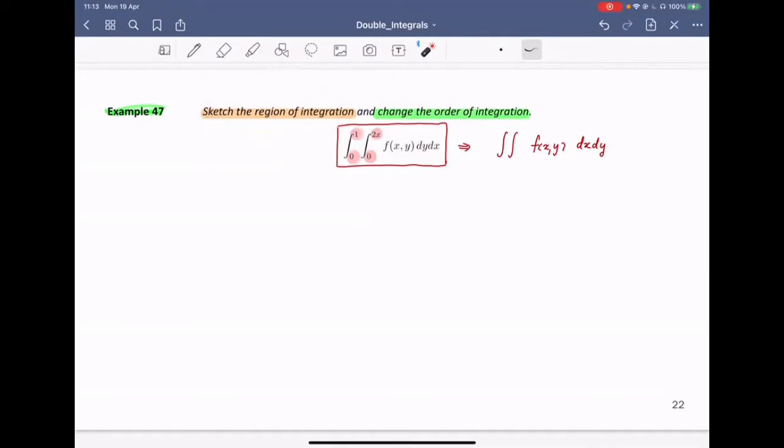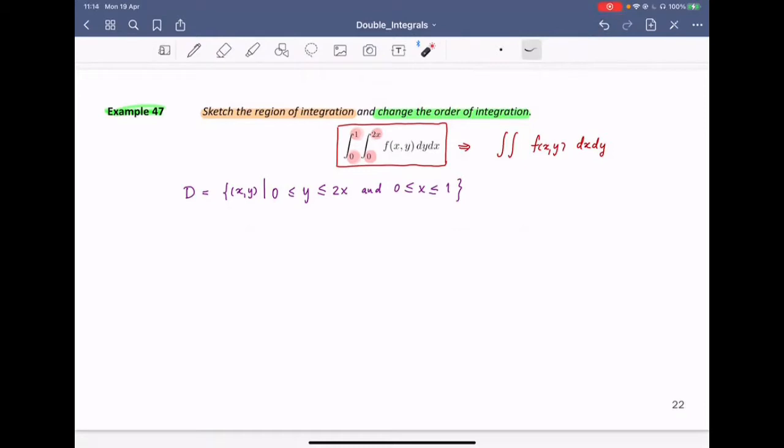I will show you how to sketch the region here. So first of all, I'm going to let D be my domain. It's going to be the set of all (x, y) such that, because of the thing that I have in the box over there, y is between 0 and 2x. And I have x between 0 and 1. Don't you see that? I have y here between 0 and 2x, and I have x here between 0 and 1. And from that, you're trying to get the picture.